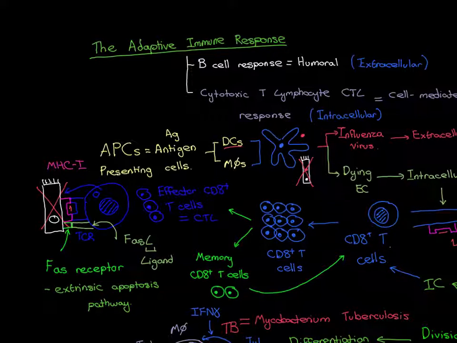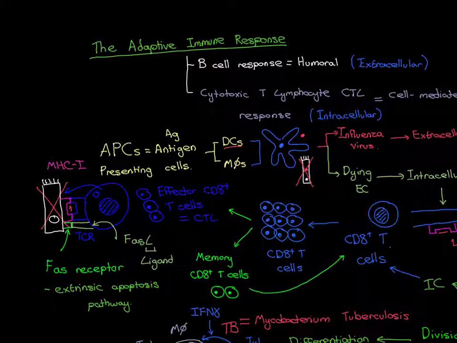So, we have seen that in response to influenza, you're going to initiate the two major arms of the adaptive immune response. You're going to initiate a B-cell response, and you're also going to initiate a cytotoxic T lymphocyte response. And remember, the B-cell response is to destroy and attack extracellular influenza viruses, and the cytotoxic T lymphocyte response is to attack the intracellular influenza viruses. So let's start off with the cytotoxic T lymphocyte response because that one's simpler.